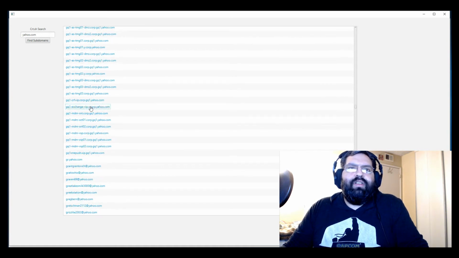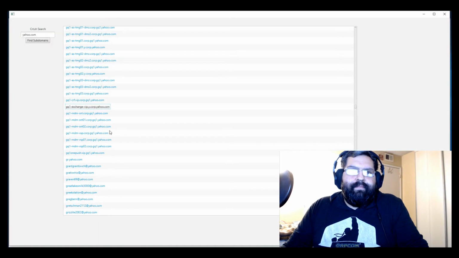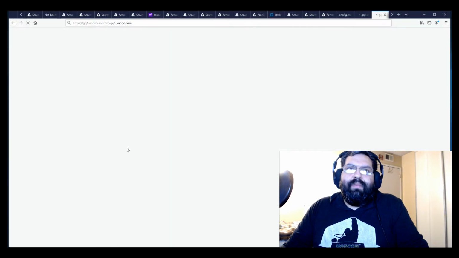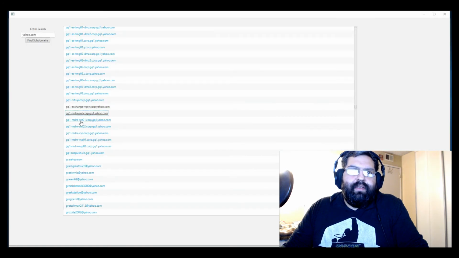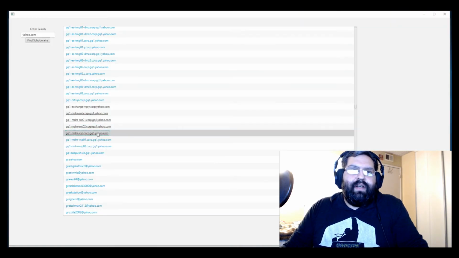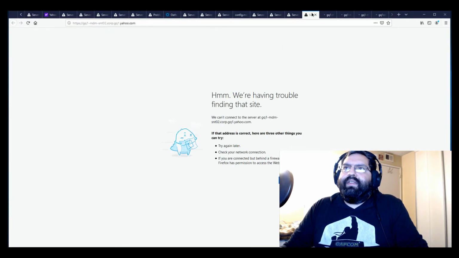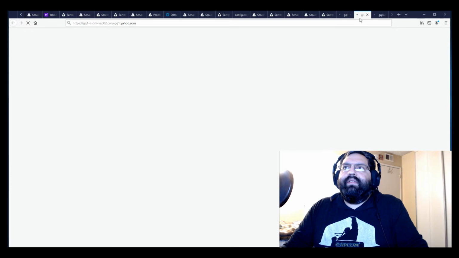We see an Exchange server here, possibly. This may be a public-facing OWA for internal employees. MDM, a whole bunch of mobile device management. So this would be a major target to go after. This may give you internal IP addresses, mobile devices, accounts. If these aren't secure, who knows what they're sharing to their intranet that you may be able to access through these. It looks like these are locked down, but anyway, you get the point.